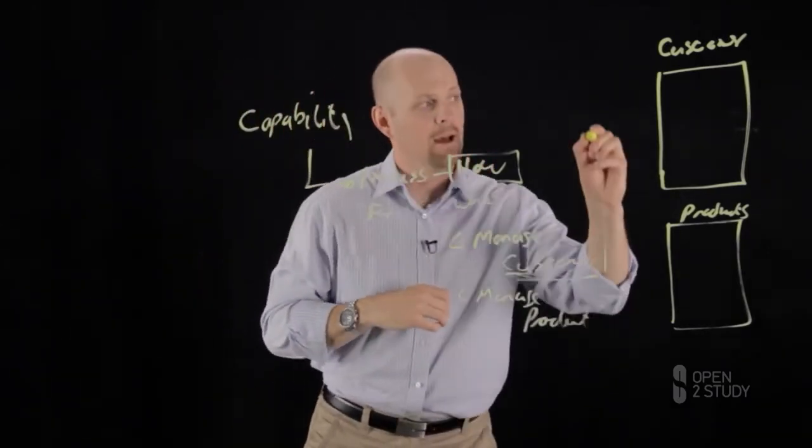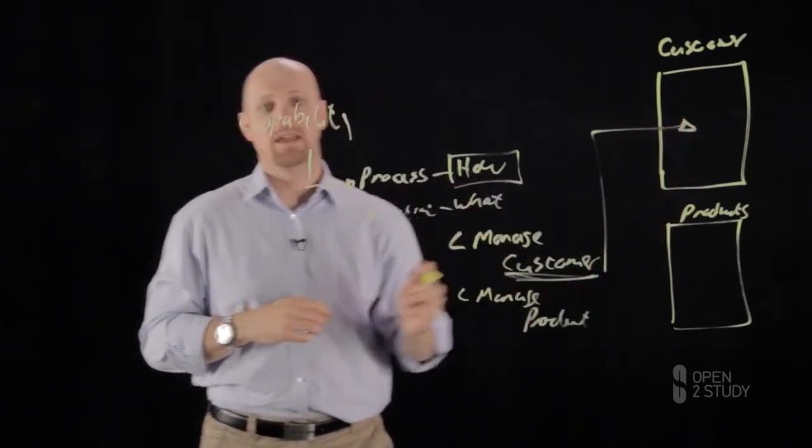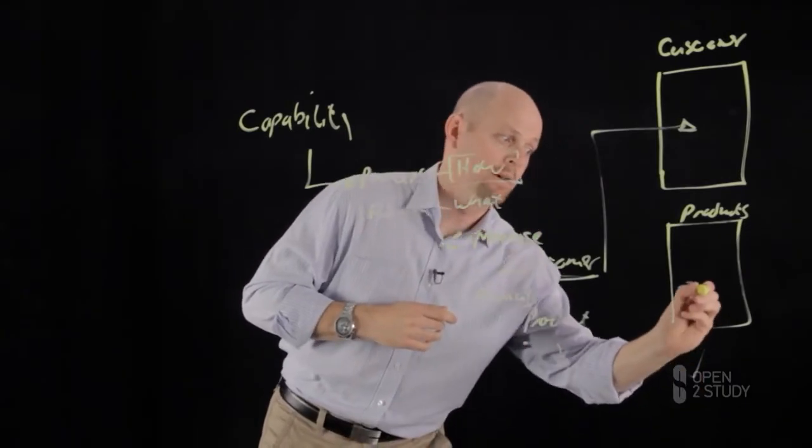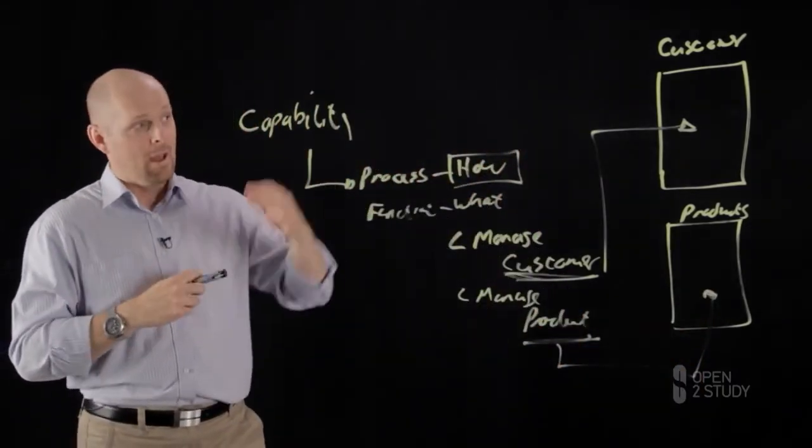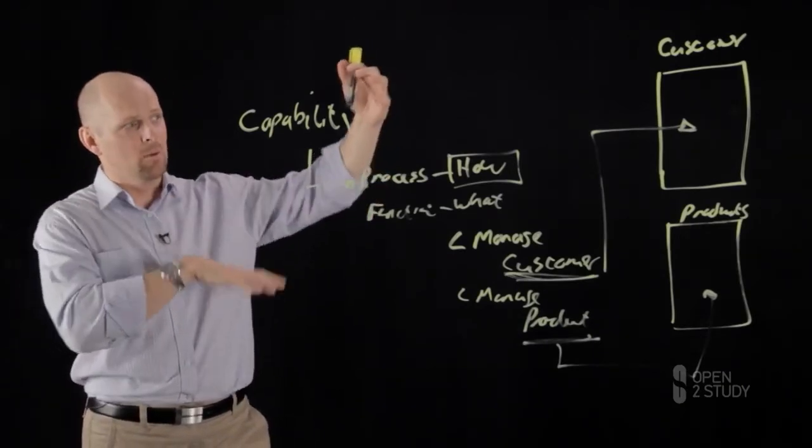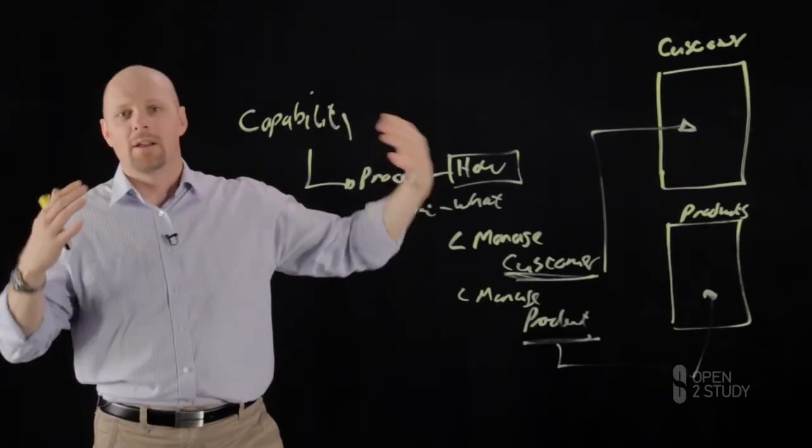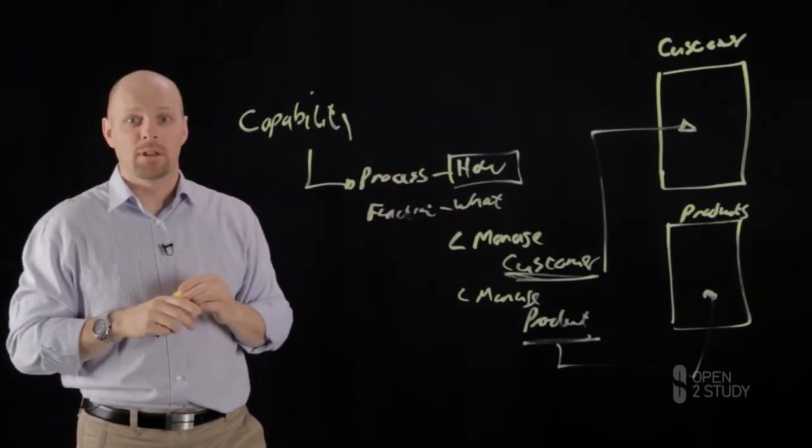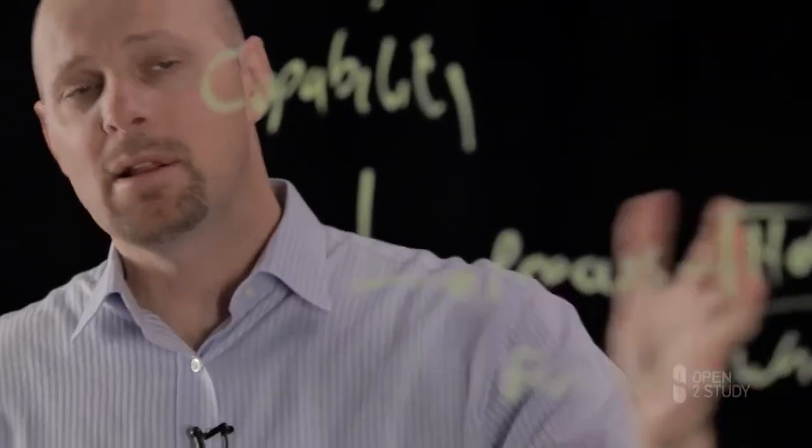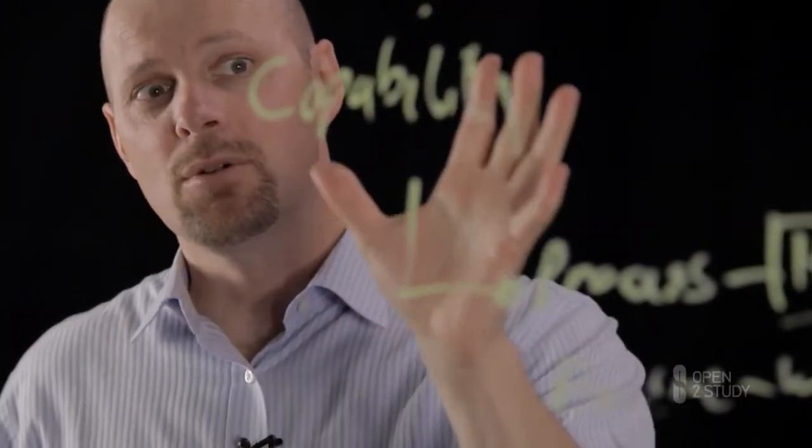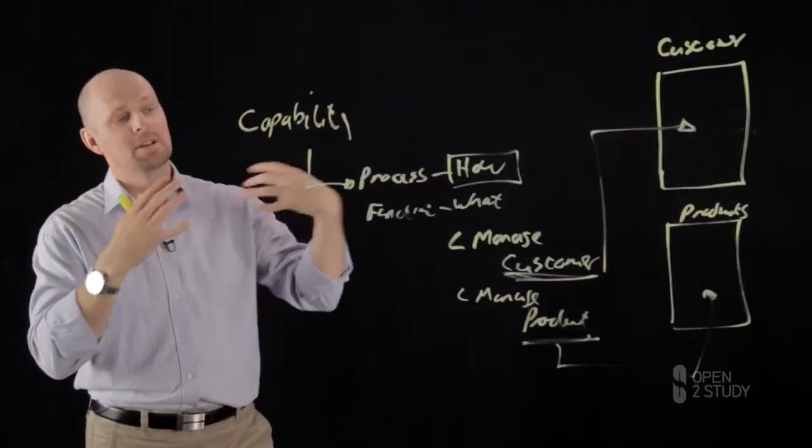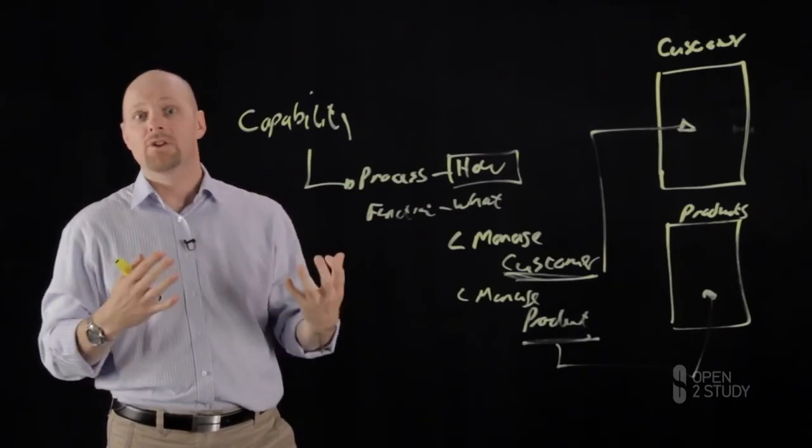So, this helps me identify that I need a customer table in my database. And this one here helps me identify that I need a product table within my database. And that then is the start of your data architecture. There are other disciplines around what is the relationship between customer and product, and how to rationalize all of those entities and the rest of it. But that's a detail for a slightly more advanced level. But basically, what you've got now is a linkage between capability, between my processes and my function, and ultimately between my data. Now we take those data bits and we start to build an application landscape from that.